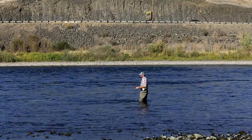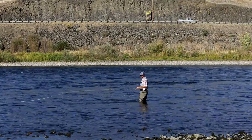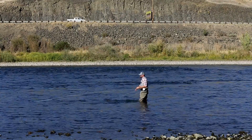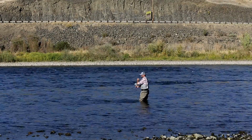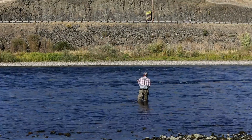So now I'm going to combine the two. I'm going to do my setup, and I'm going to do my cast, and then I'll explain the cast. Here's the setup. We're set up. I'm going to sweep it around my right shoulder, cast it over the top.